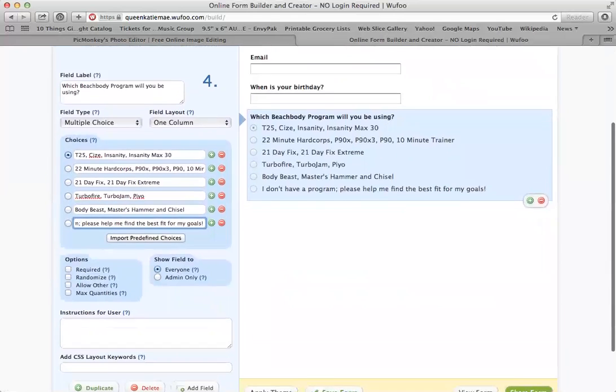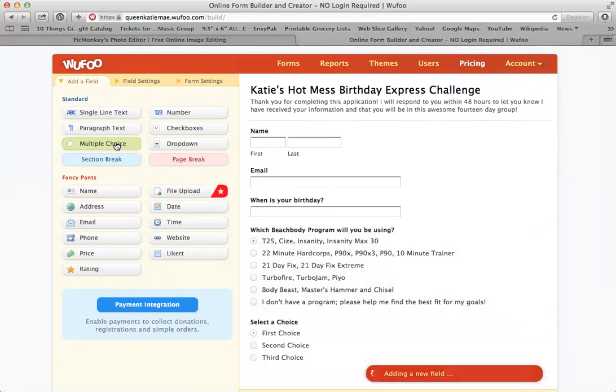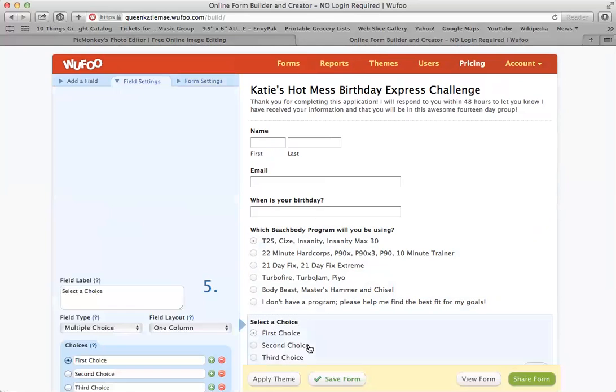Pretty easy. I'm going to also pop back over here. I'm going to add another multiple choice selection because I want to know what kind of Shakeology they're going to be drinking. This program, and again, back to what I said before, not every challenge group I require Shakeology for. I, of course, encourage it, but some of them I will allow you not to have it. But this one, you absolutely, every single challenger must be drinking Shakeology to be in the group.